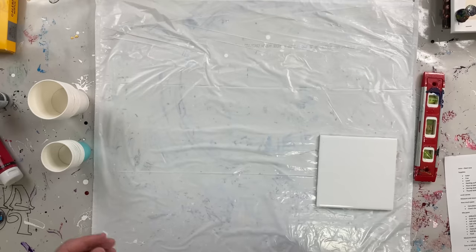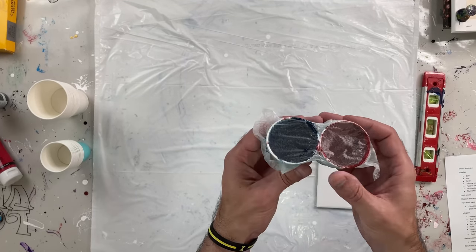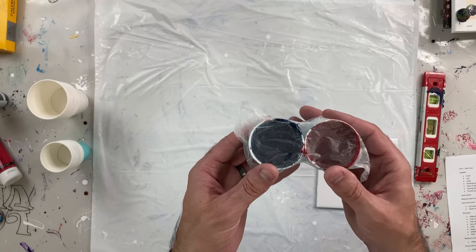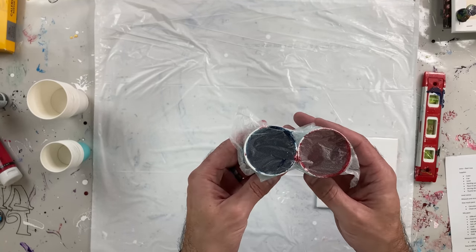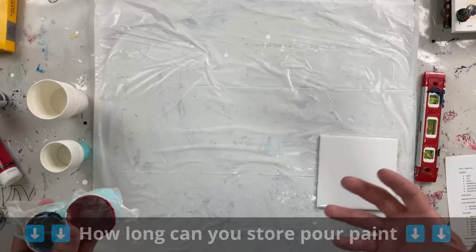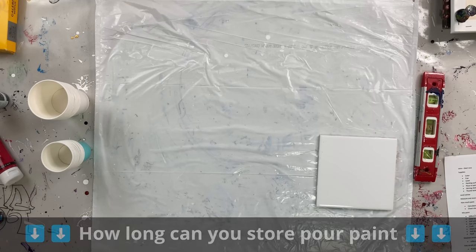As I showed you before, if you make too much paint, I just use saran wrap to put over my cups, and this will last, as long as you make it seal, for weeks, really. You can put them in containers that actually have lids. It'll last for, honestly, months, as long as you use a decent water that isn't gonna go bad, which, again, I have another video that talks about that.